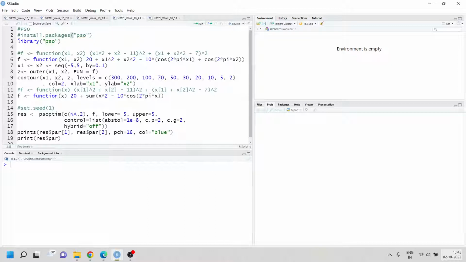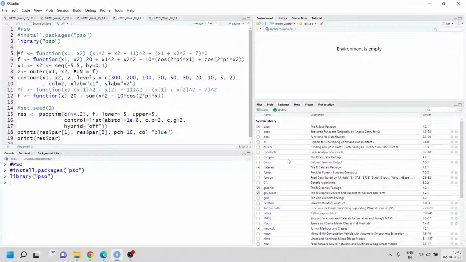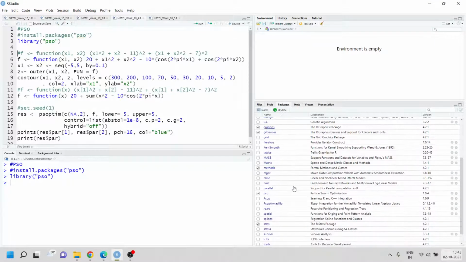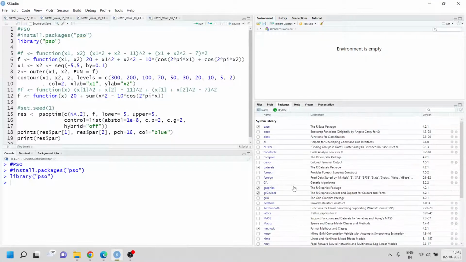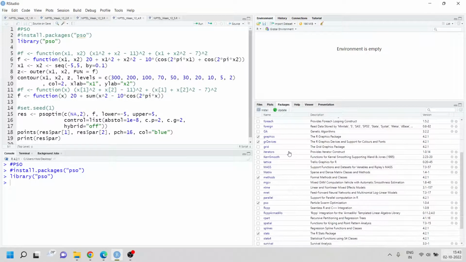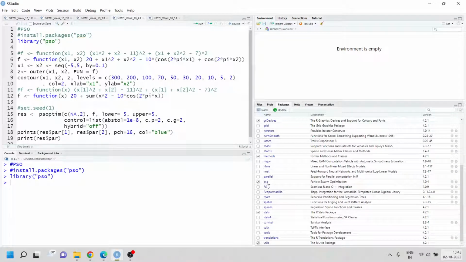So let's do the first line, library(PSO). It imports the library into this environment. You can also check from the packages itself. If you go down, you can see somewhere, yeah, this PSO package, particle swarm optimization, you can check the version.